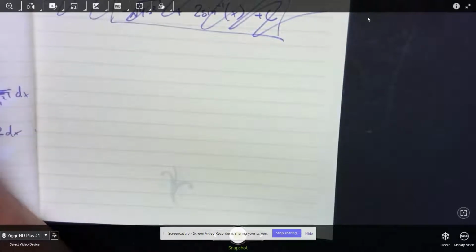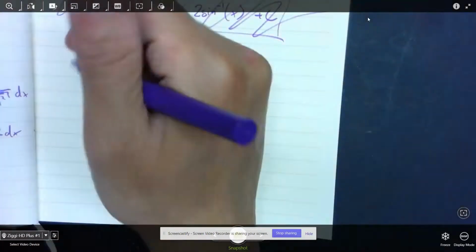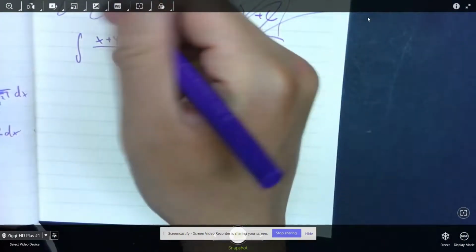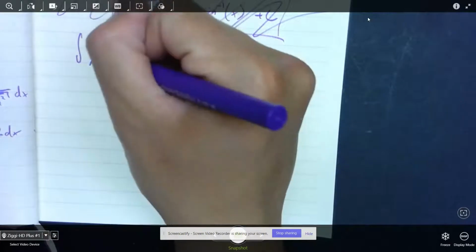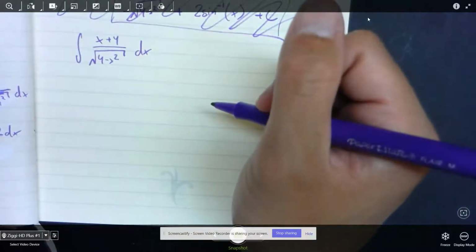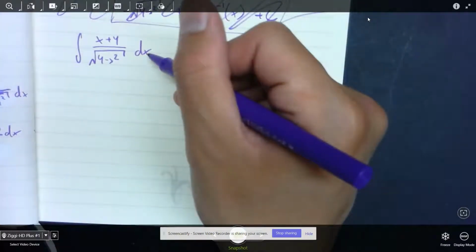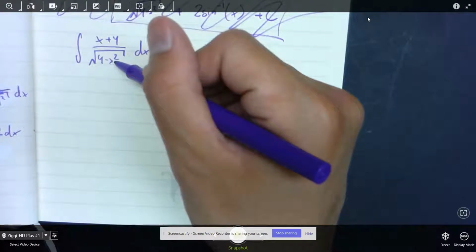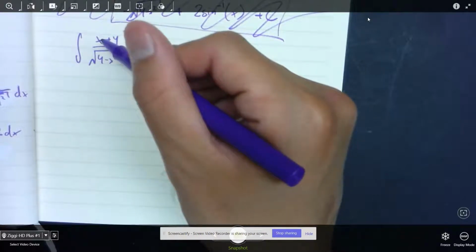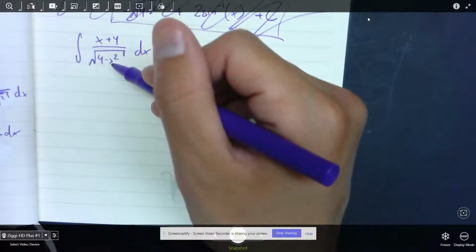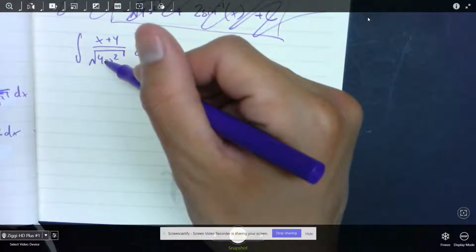Let's see here. Okay, so what if we had this integral here? x over the square root of 4 minus x squared with respect to x. Okay, this one's a little bit tricky. It looks pretty simple because I see an x squared and an x. So on the exam, when you see something like this, where it looks pretty tricky, the first thing you want to try to do is use substitution, right? So let's try to use substitution, kind of like what we were doing before.